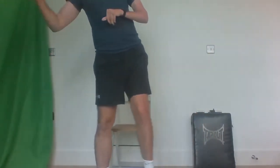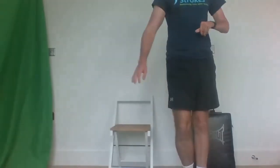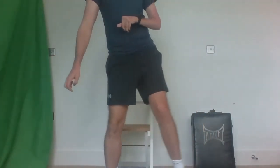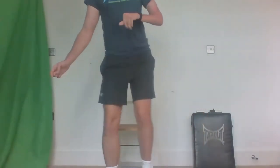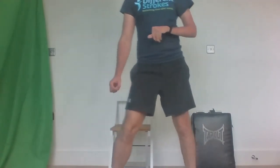If you need to hold on for balance, hold on to a walking stick or a side table. We can hold onto the wall. We could hold onto the chair. But keep that going side to side. Good. 30 seconds to go.